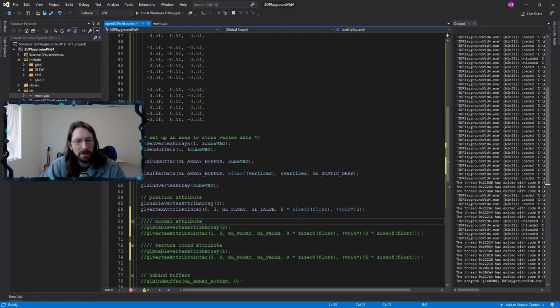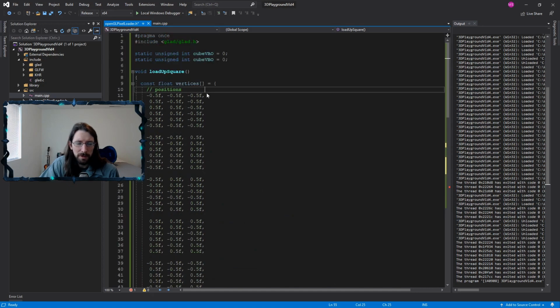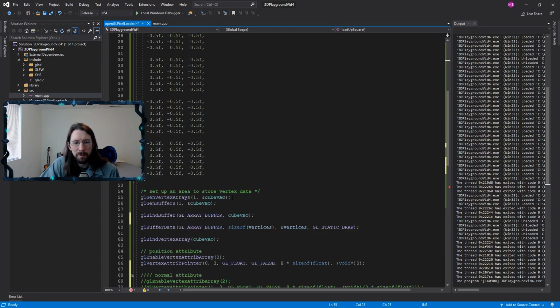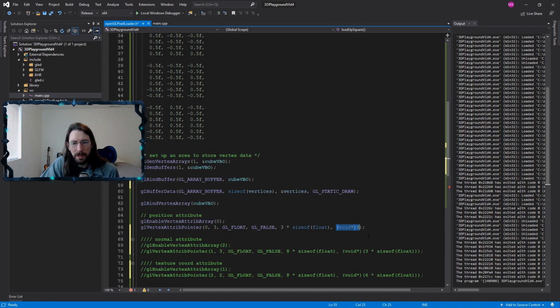But basically, these are pointing to a shader typically. So the first array is 0. So we're enabling the very first one, and we just need to tell it that it is this data of the vertices, and we've got everything set up here for it to do its thing. There's one thing that's a little different here because we corrected this. It used to have 8 different points per set of data. Now it only has 3. So this is no longer times 8. It's only times 3 floats of width, and it's the very first one, so it's void 0. But this is basically where at in your data.